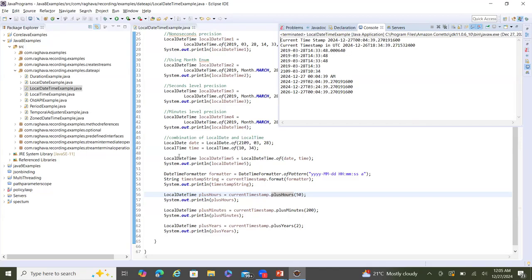After that we created a local date and a local time, and with the combination of that we got a local date and time object, and then using the formatter, we did the plus and minus operations for the last three. This is the formatter, that's the reason we are seeing AM/PM here. So this is the AM.